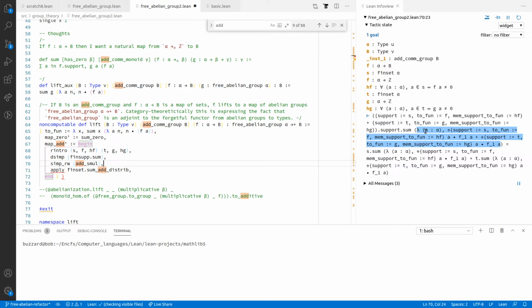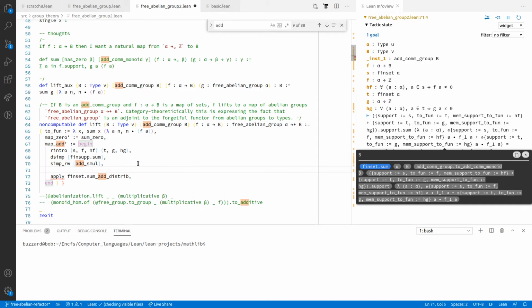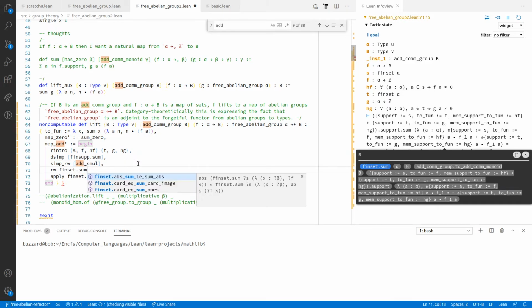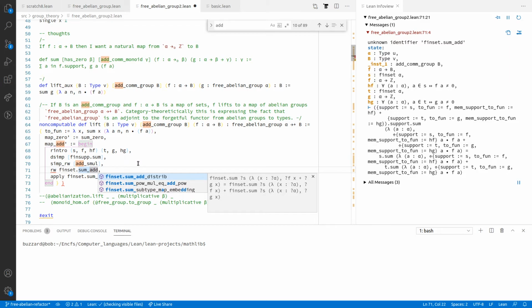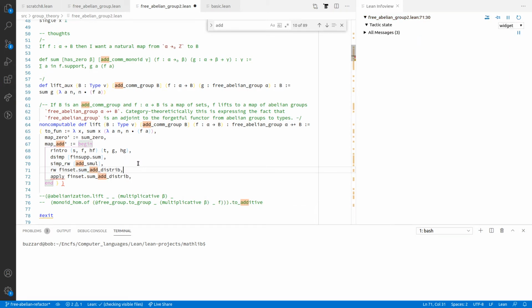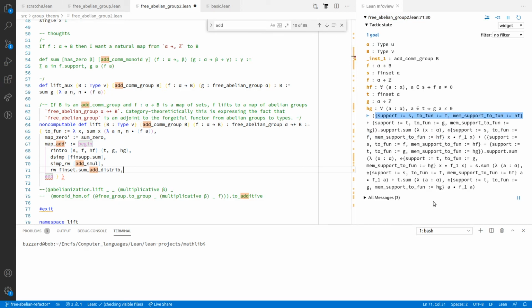This says sum of, what kind of sum is that? That's a finset.sum. So why can't I rewrite finset.sum add? That should work. Oh, it doesn't work because it's not there. Finset.sum add distrib, let's try. I was a twit trying to apply it. I was going to rewrite it. So now how are we doing? Whatever does this monster say?